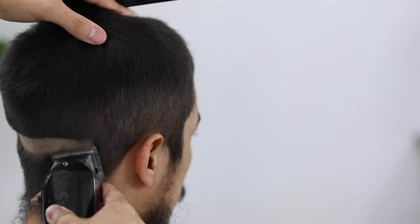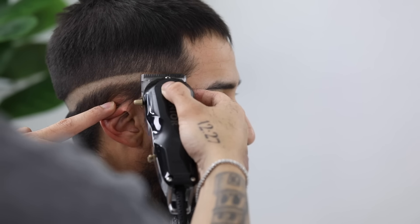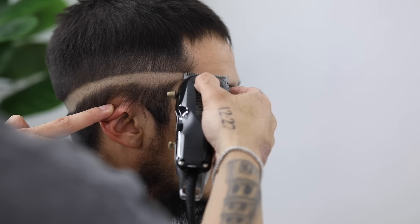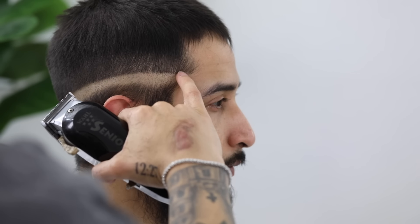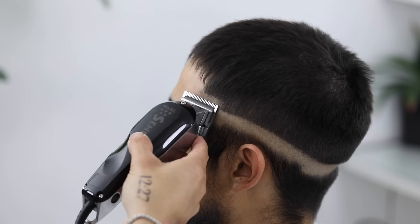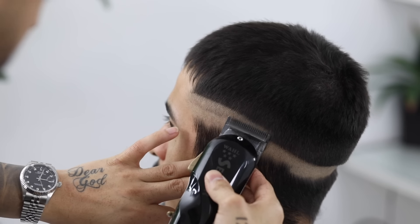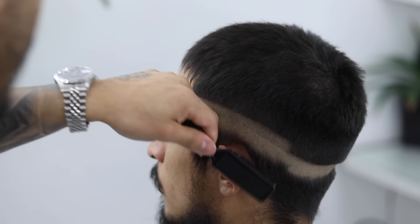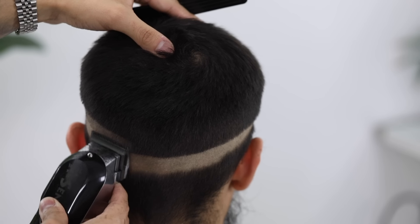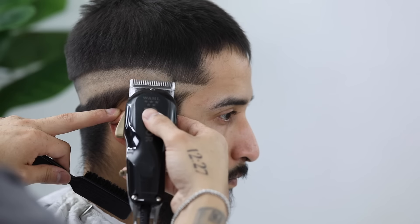Another tip I do have is I highly suggest you keep a small brush in your opposite hand. So after every couple strokes, you are cleaning the canvas. Make sure that you end up at that same temple peak area on the opposite side. Now with our lever completely open, we're gonna come in and set in our second guideline. We're gonna take this up about an inch or so. Just make sure that you are running this guideline parallel to the one underneath it. Remember, the softer you are with these initial guidelines, the easier it's gonna be when we come back down and erase them.